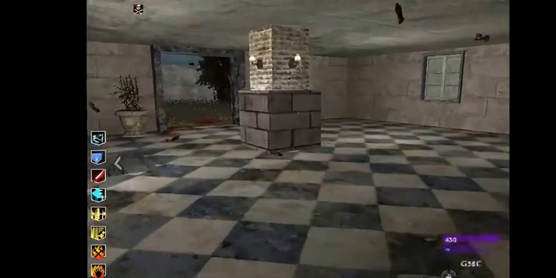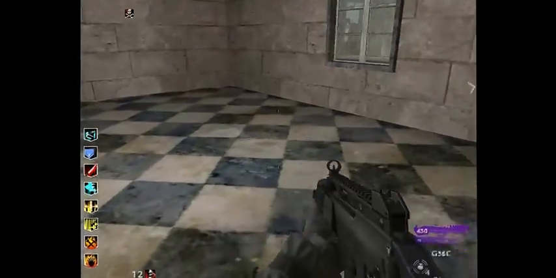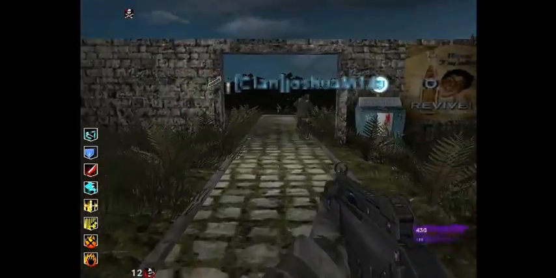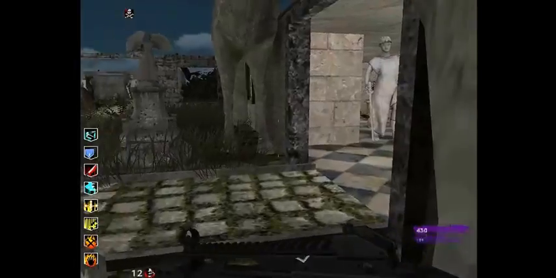Alright. I just put some shots in him. I'm gonna chill in the main spot. Where are you gonna hang out at? I'm probably gonna go over here. He died. I'm just gonna hang out in this area. I threw a grenade at him in the box room area over here.